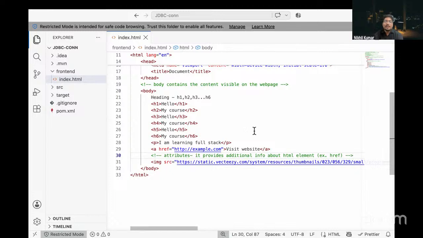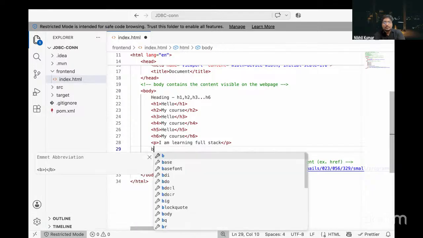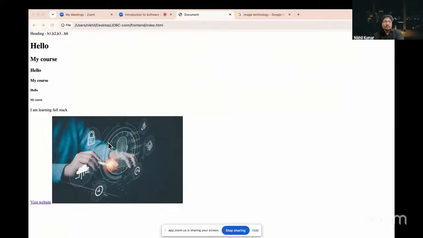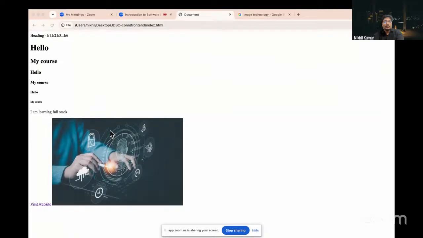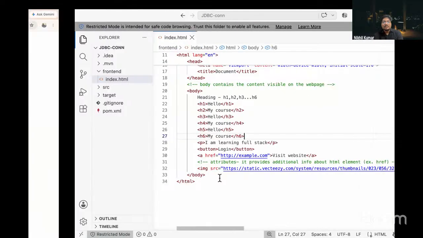Then how we will create a button? How we can create a button? If we create a button like this, and inside this I will write login and save it. So if we created a button named login, then what will happen?